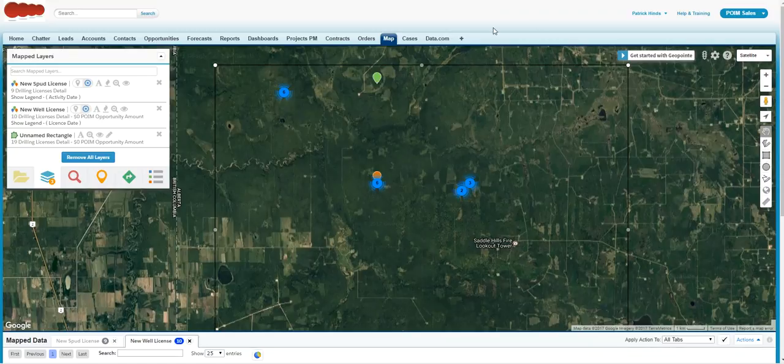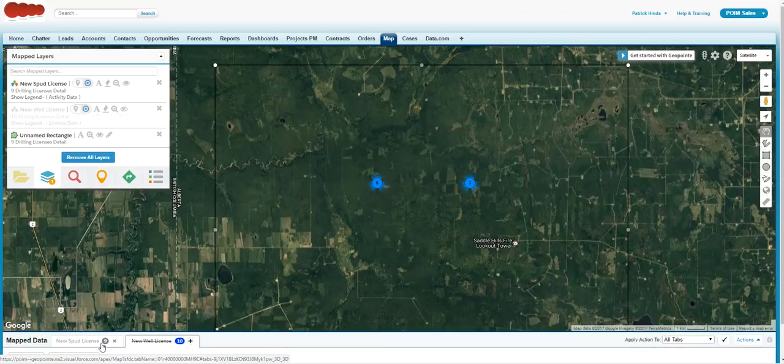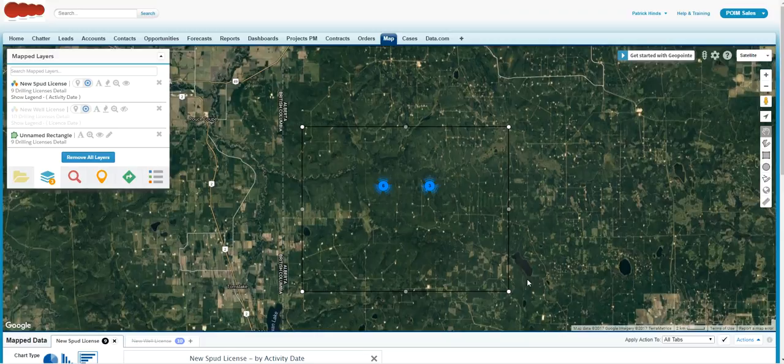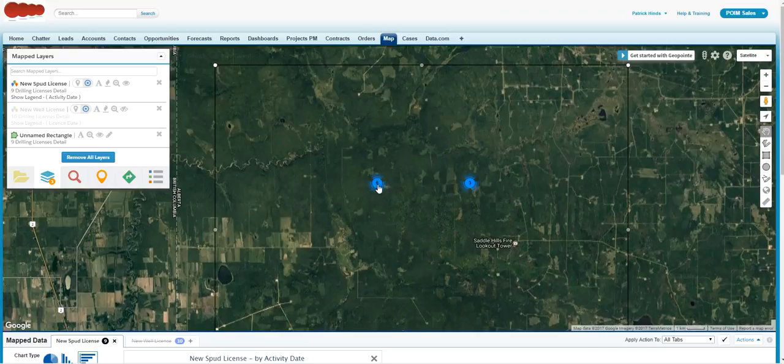So what I did for myself is I said, okay, where has that rig been drilling since October, and roughly what is that activity date? So in my map, I was able to plot the location that they're operating in, and I can see that rig has been operating in this particular site here, and they've completed 6 wells, and spudded 3 wells over there.